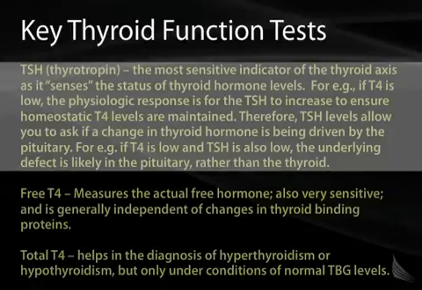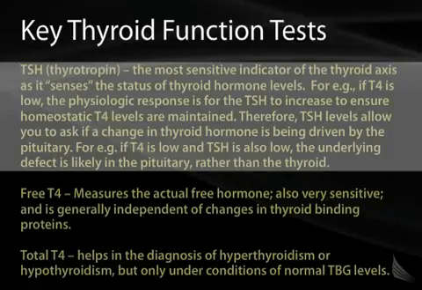So for example, if the T4 is low and the TSH is also low, then you can pretty much guess that the underlying defect is likely in the pituitary as opposed to the thyroid, because classic negative feedback would indicate that if the T4 is low, then the TSH has to be high. And if that reciprocal relationship is not maintained, then you know that the problem is not in the thyroid, but in fact in the pituitary. And we'll cover all of this again in the form of questions and in a summary table at the end of this section.